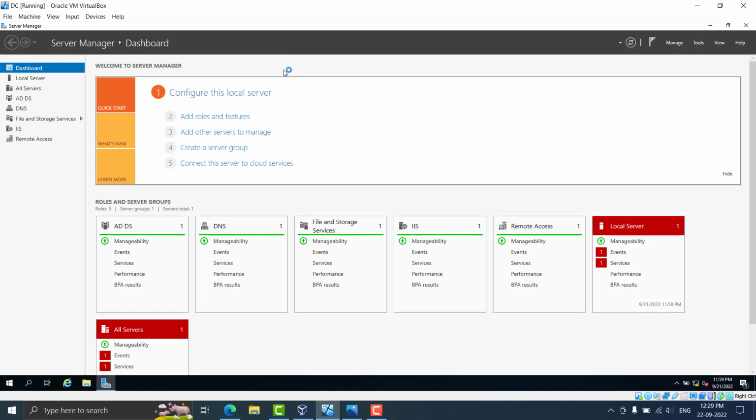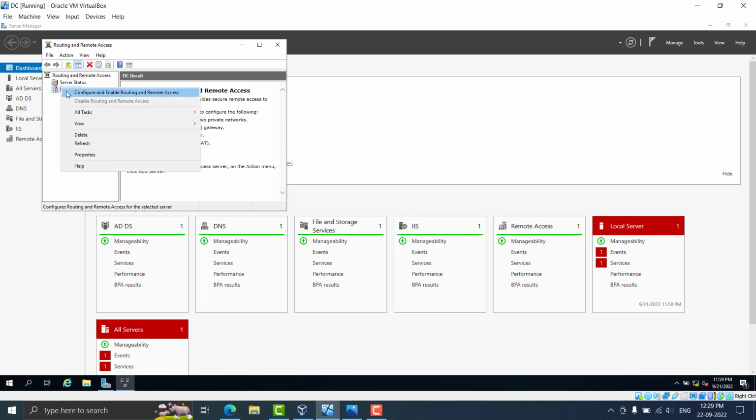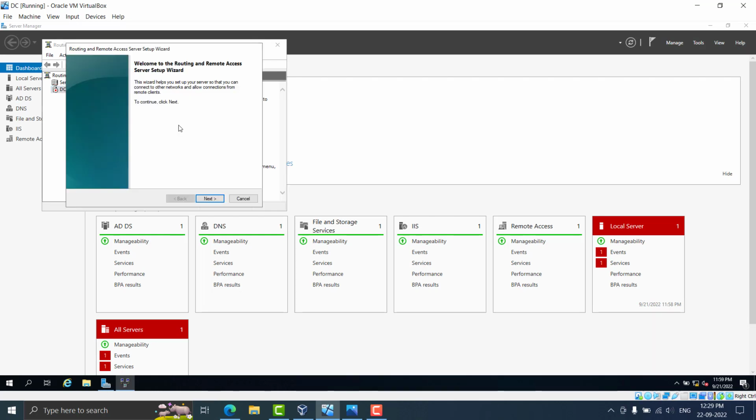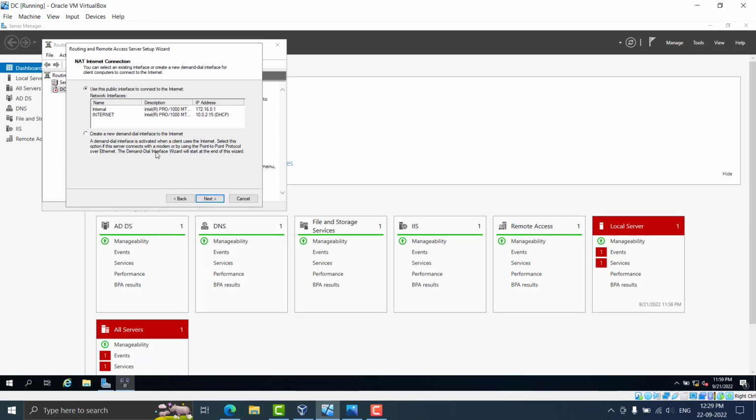So routing and remote access, right click and click on this, click next, click NAT, next. Now we can see that the adapters are showing up here.